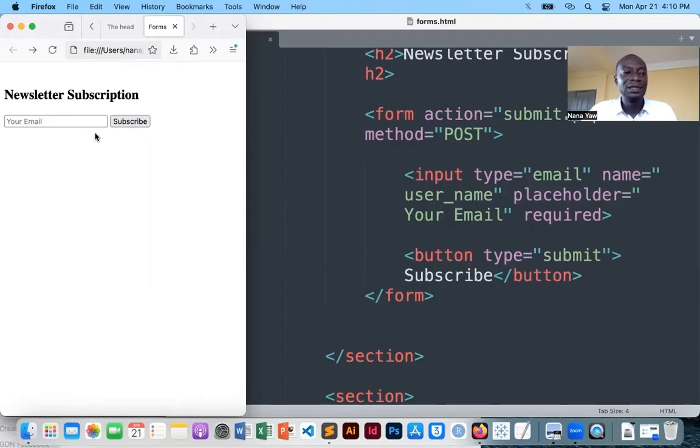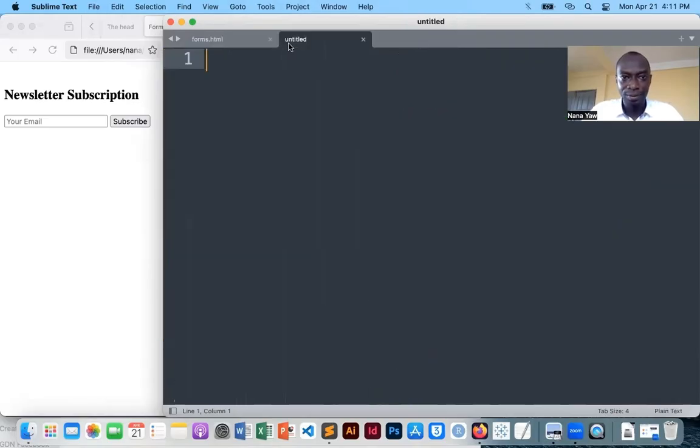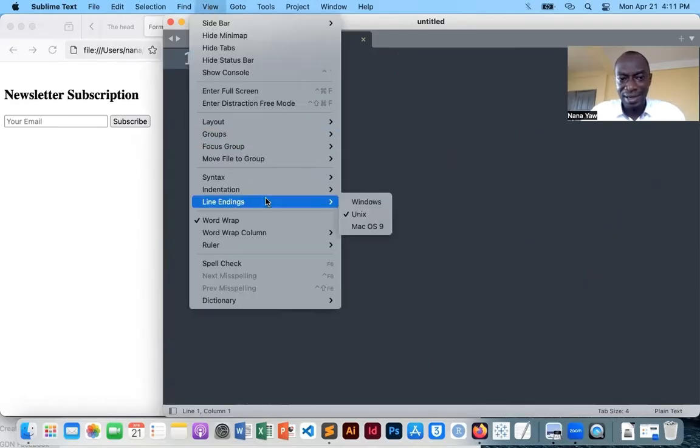Okay, and so this is an example of how a form is built. And this is without any CSS at all. You can add your CSS, you can add stuff that makes it look better and look cool. So that is one way of looking at forms. We can say that for our forms, we want to write some CSS to work with. So we can say, okay, new tab.